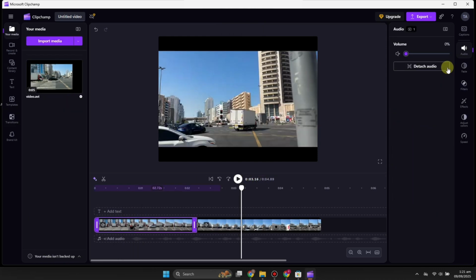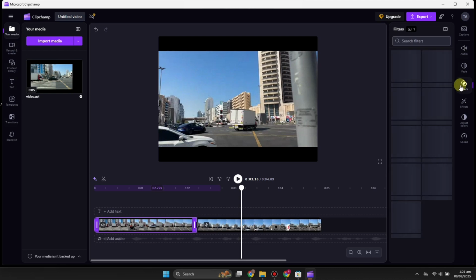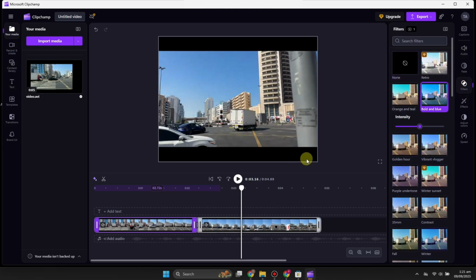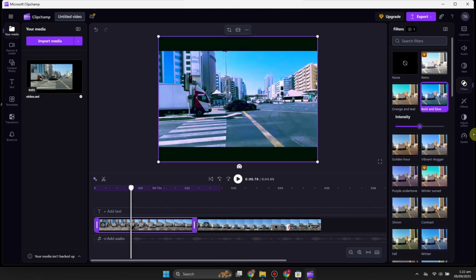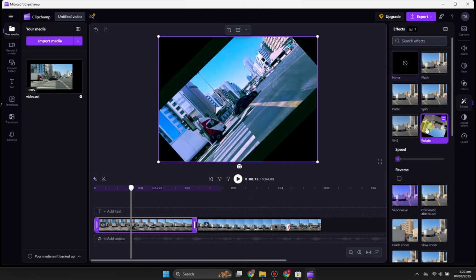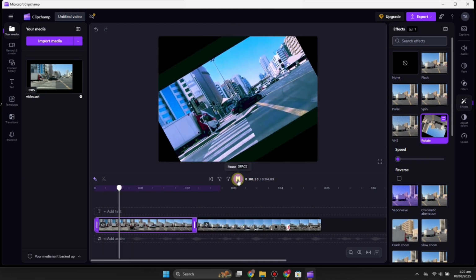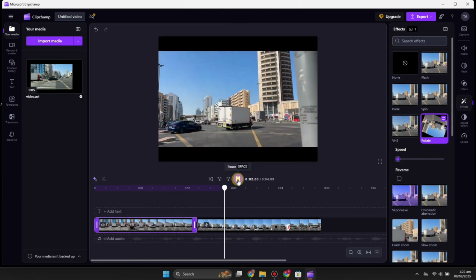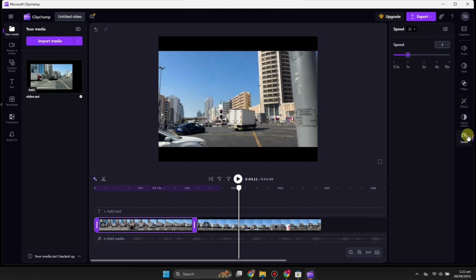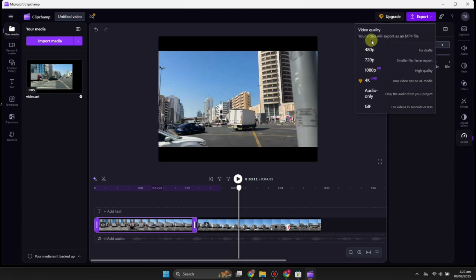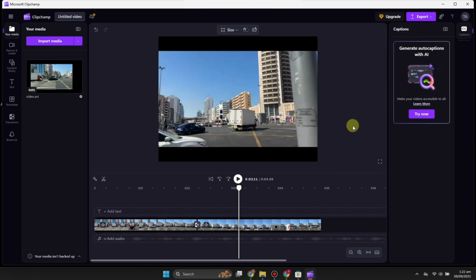Simply choose the one. If you want to add any sort of filter or any sort of effect, then on the right side we have the options for it. You can click onto these filters, click onto any one of these, and it will be applied onto the video. You can apply multiple filters or customize it, and in the effects you can also find a bunch of them. Simply select whatever you like the most. Also, if you want to change the speed, like reduce or increase, you can also do it, and once you have done that, you can simply export the video in your preferred quality.